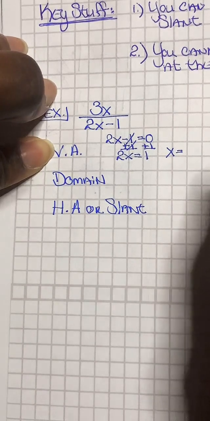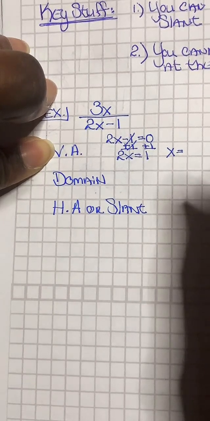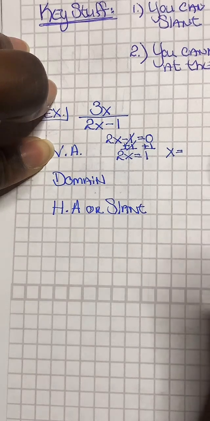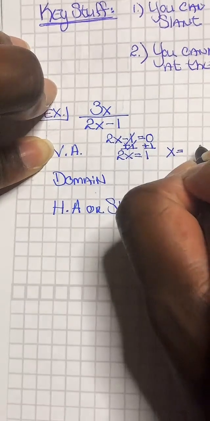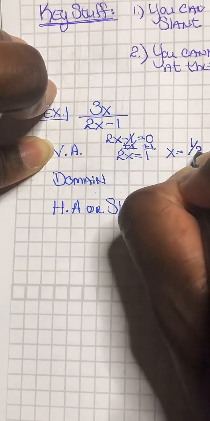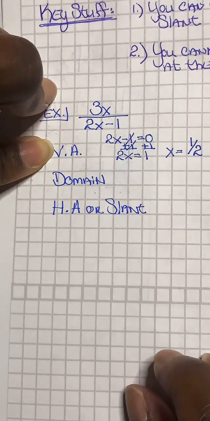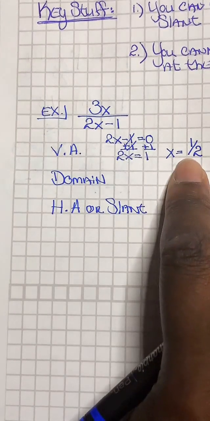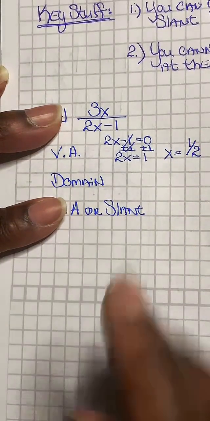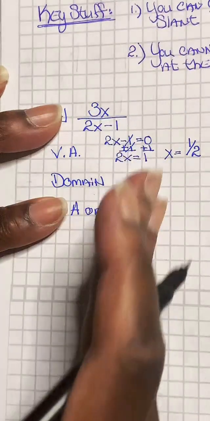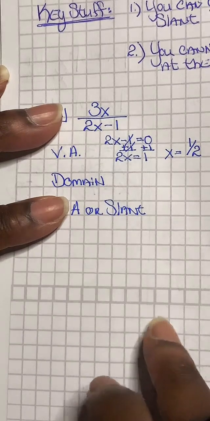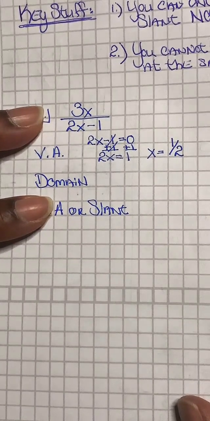All right, so we have JFC, all of those letters, saying 1/2. Okay, Ruben saying 1/2. Candy Girl saying 0.5 with the 1/2. Okay. Hey, Shay. Yes. So if we divide both sides by 2, we'll get x is equal to 1/2. So this is going to be your boundary line. This is going to be your vertical asymptote. Okay, the line will get as close as it can, but it will never cross.